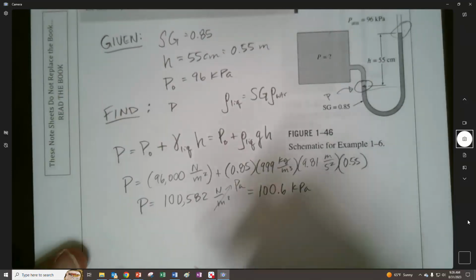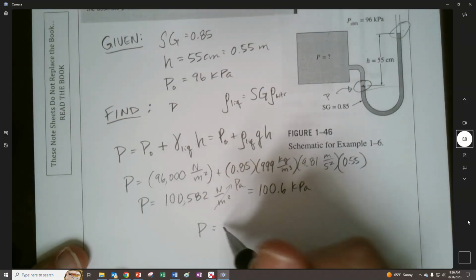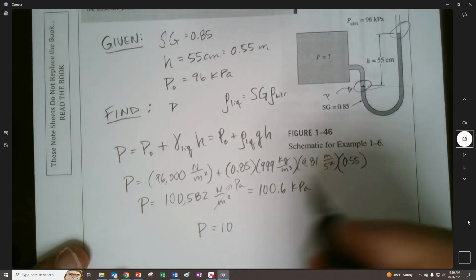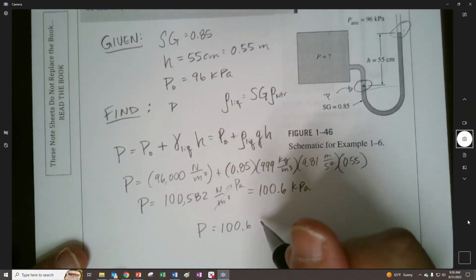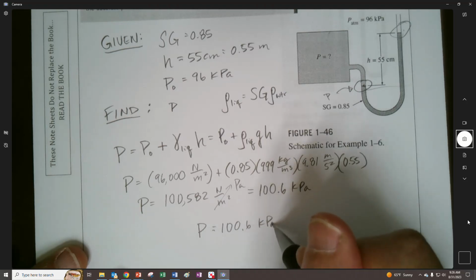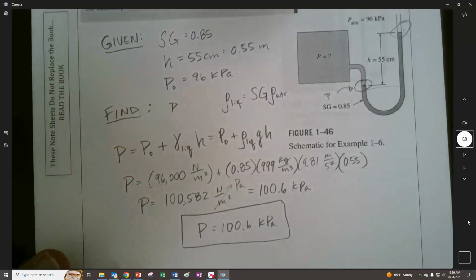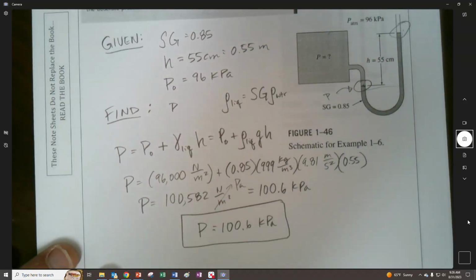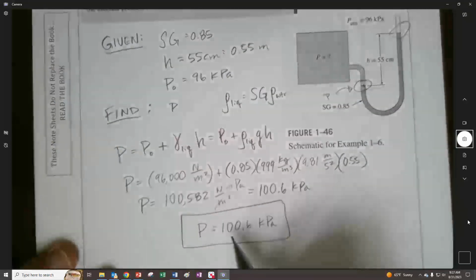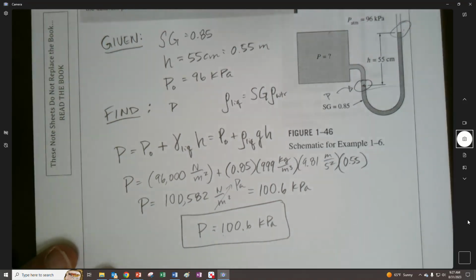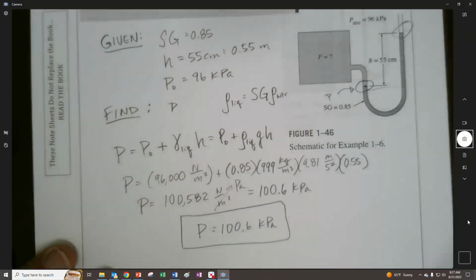And do me a solid at the end of every problem. Wait to the end, rewrite the thing out. We could go 101 if we wanted to. But there's actually a silly little extra rule in the answer sig figs. It comes out of Beer Johnston's book, which I like a lot: if the first digit is 1, then answer with 4 sig figs. If the first digit is anything other than 1, answer with 3 sig figs. And I think that's a pretty good policy to go by.